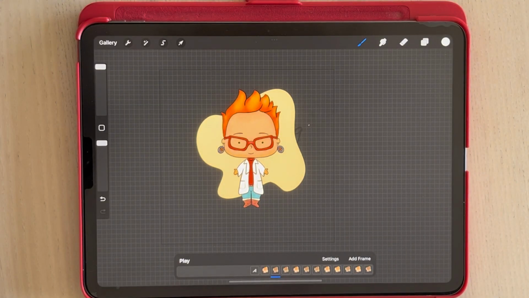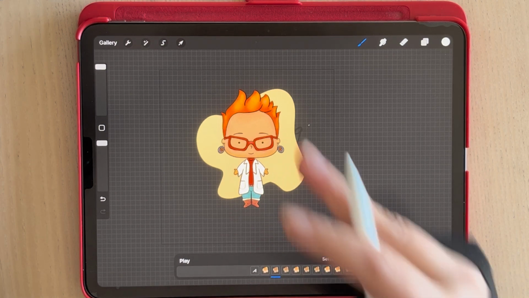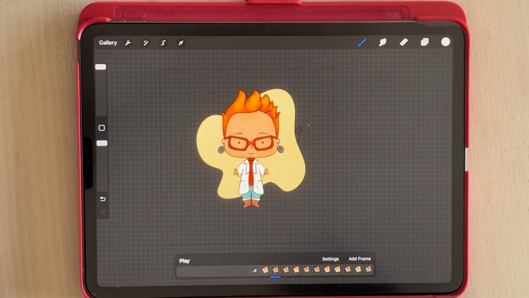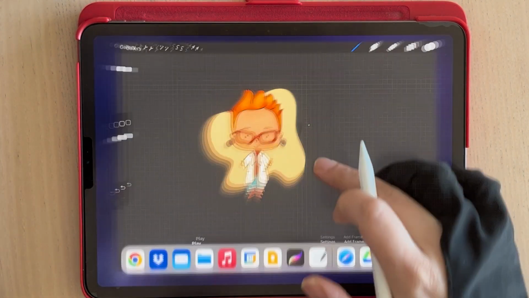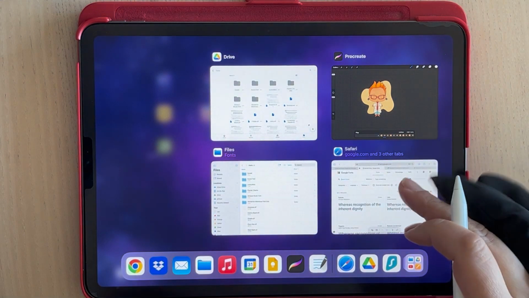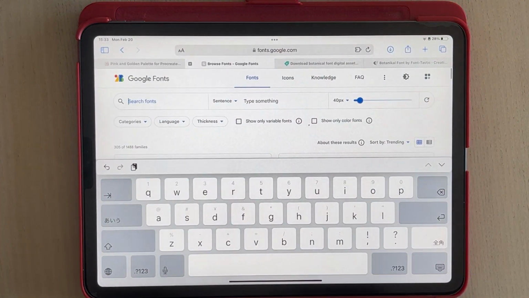Hi, in a previous video I showed you how to import fonts in Procreate. There are several ways, and today I'm not only going to review that, but I'm also going to tell you my 3 favorite sites to get fonts. And here we go. So the first one, and I think everyone knows it, but if you don't know it, it's fine.